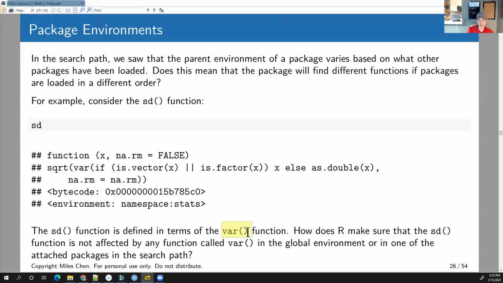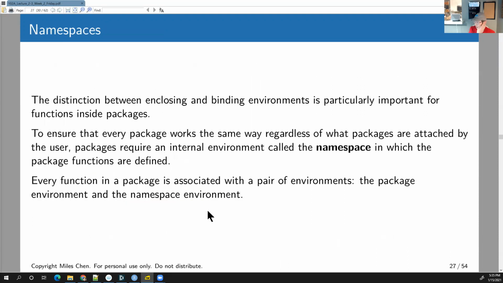Like you create one in the global environment, or in another package. How can we make sure that this standard deviation function is always going to call the correct variance function and not something else? Well, that's handled by the namespace.